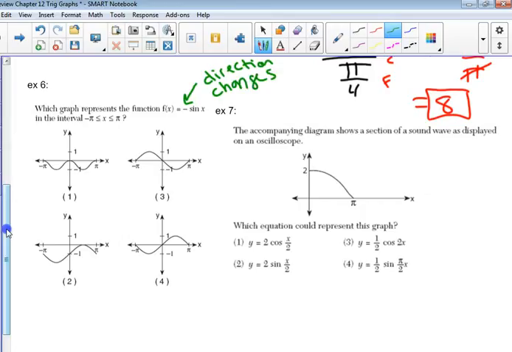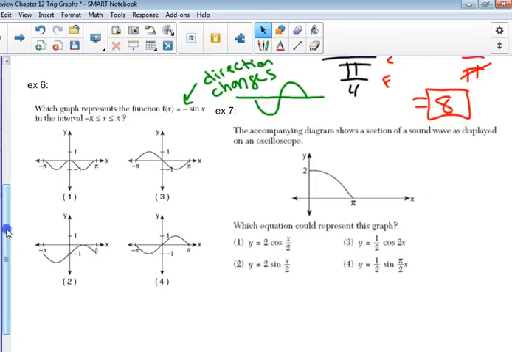Right, so this time we're not going to go up. It's going to go down first. Okay. So now they want to know from negative pi to positive pi. How can you guys see what's going on in this? Any ideas what we should be using maybe? The graph, yeah, let's put it in your calculator.